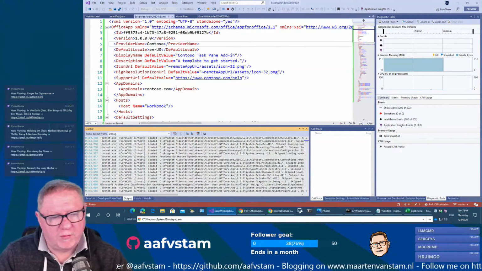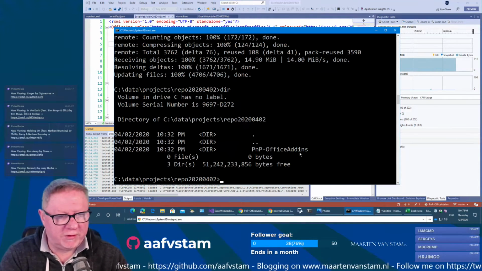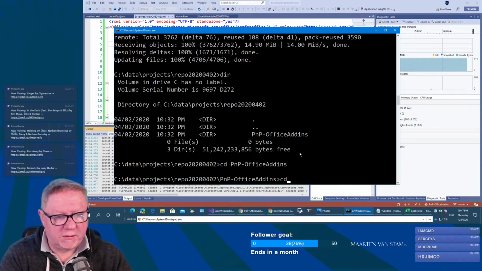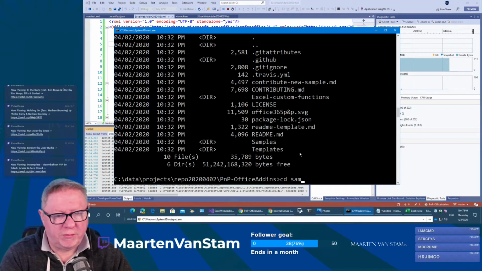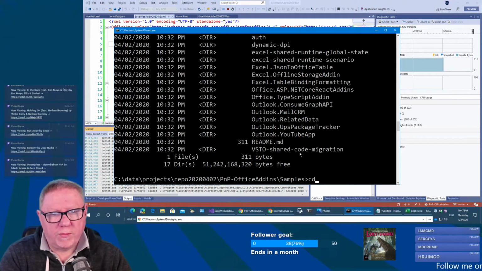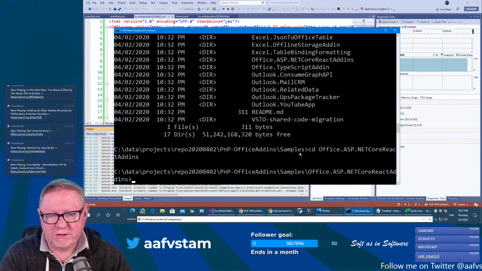And what I remember from last time was that we had to go into here somewhere. PnP. There. Going to samples. Here. To Office. This is the one, I think. .NET Core React add-ins. Yes.